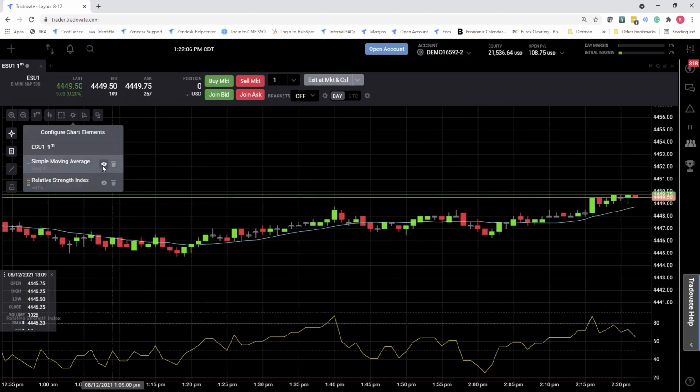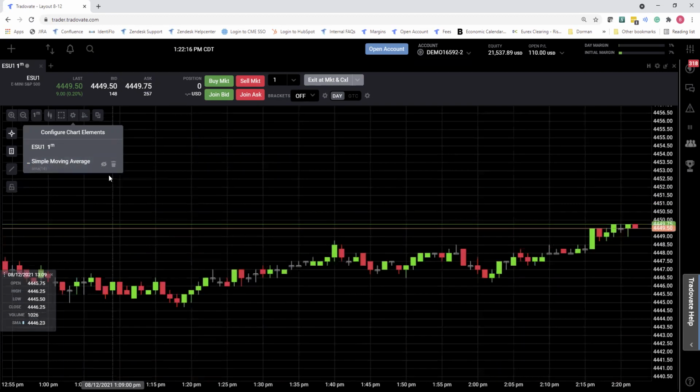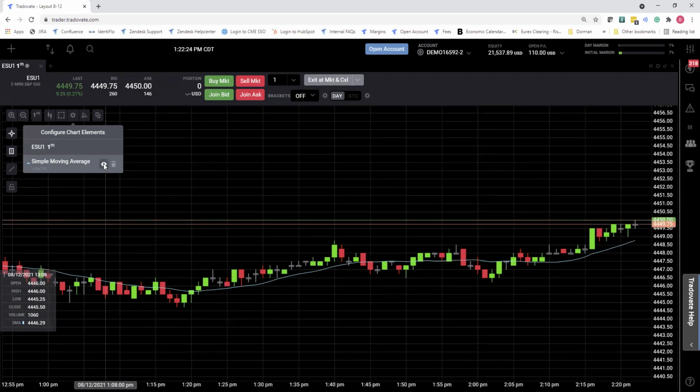Or if you don't want to delete it, but just not show it right away, you can make it invisible by clicking this little eyeball icon. And if you click it again, you'll notice it appears again. So that's a quick way to hide a particular indicator.